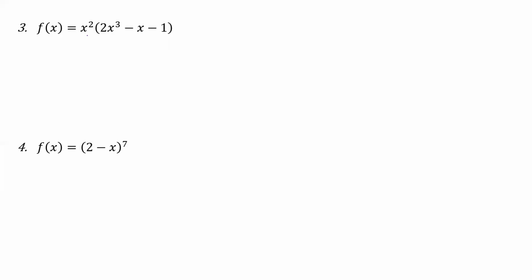All right, so as it's written, is that a polynomial? No, it's not. What we need to do is distribute that to make it a polynomial. And so if we do that, we'll have this times this. So that's going to give us 2x to the fifth minus x to the third minus x squared. Now, did we actually have to do all of that? Not really. We could have just done that first term because we know that's going to create the greatest exponent, and so that's going to be our leading term.